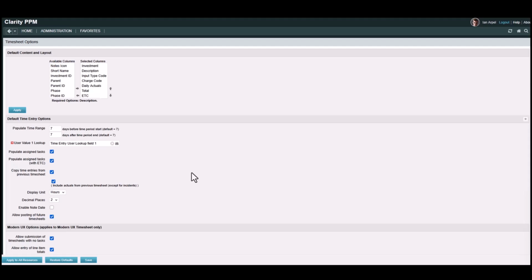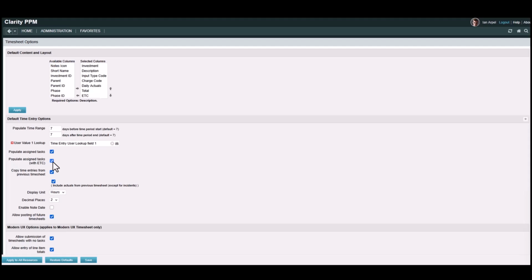In 16.3.2, we introduced the feature manual actions to populate timesheets from assignments using ETCs. We have introduced an option to populate assigned tasks with ETC in Classic Project Management Timesheet Options, Default Time Entry Option section.